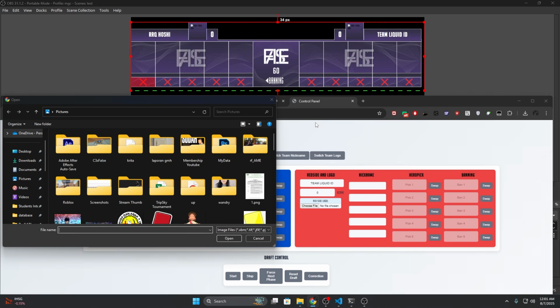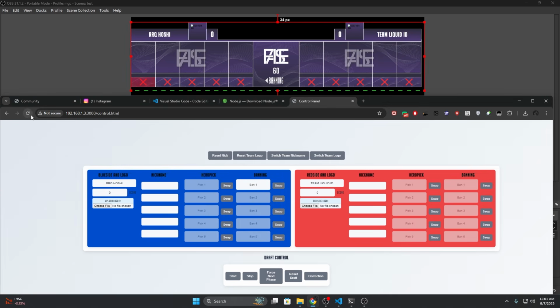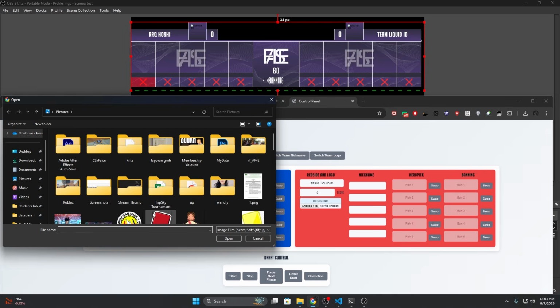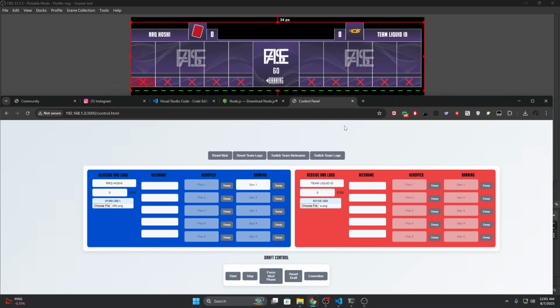I'm just gonna pick this logo here, use this, and then use this also. Of course you can switch your logo, and then yes, we can control it now. Offset the OBS, and yes, that's a cool part. That's cool, of course, that's cool.